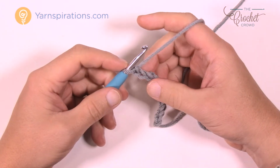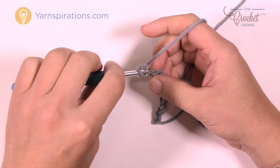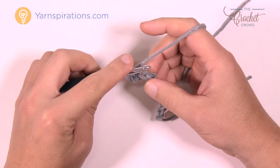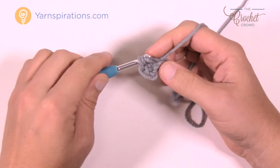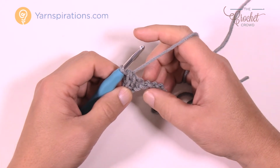To begin this pattern, it's actually really quite simple. We're going to go in the second chain from the hook, so 1 and 2, and we're going to go into the back loop only and single crochet. The next stitch, in order to get rid of those nasty track lines of crochet, is a double crochet. This creates the illusion of a solid panel instead of just tracks of crochet work.